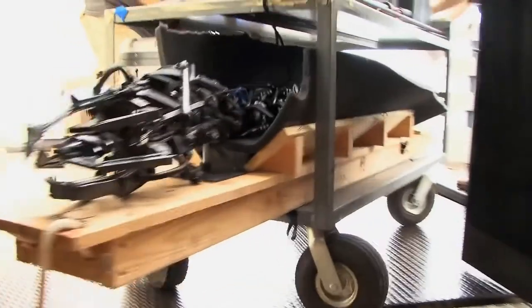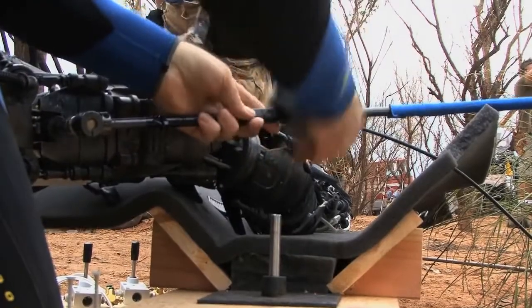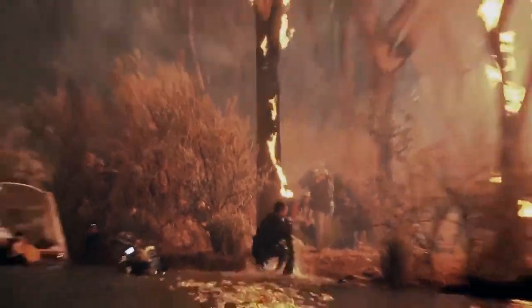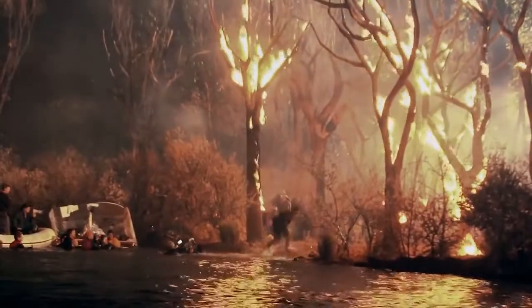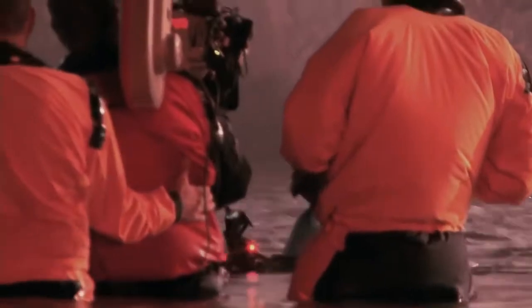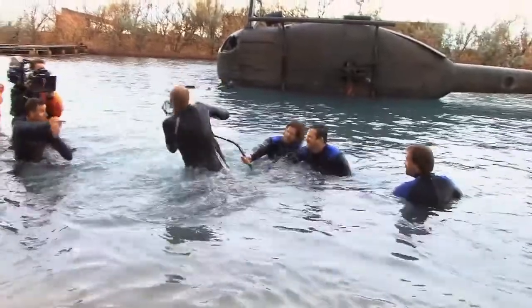These Hydrobots were challenging, not only because of how detailed they were, but because of the circumstances they were going to be in. They were going to get punished pretty hard. They're thrown around. They have to work in water, so that adds a whole new variable. Some of the radio controls, RC devices and things that you would usually use are kind of out the window. It needed to be durable enough to be wrestled and thrown around and chucked out of helicopters and punched through things, but at the same time not be so unwieldy that you couldn't puppet it and make it work.